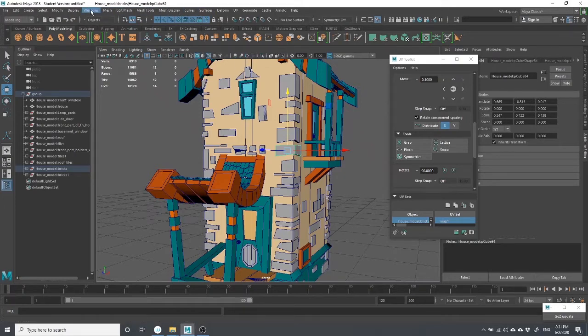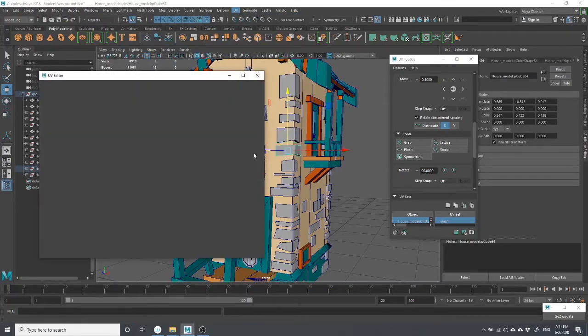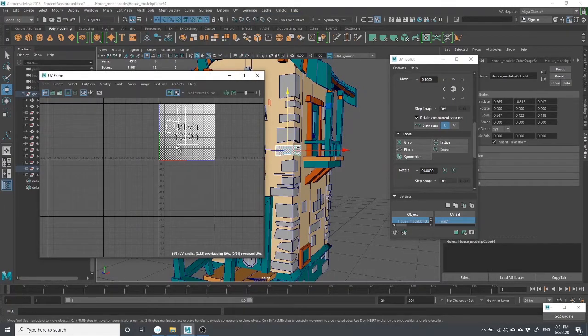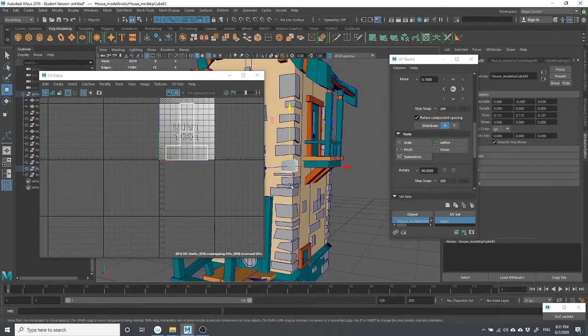But let's have a look at how that's done. So you can see here, this is great, and I took some time to map this out, and now we get to this one here, and it still looks like the default map here. So how do we copy things over here?